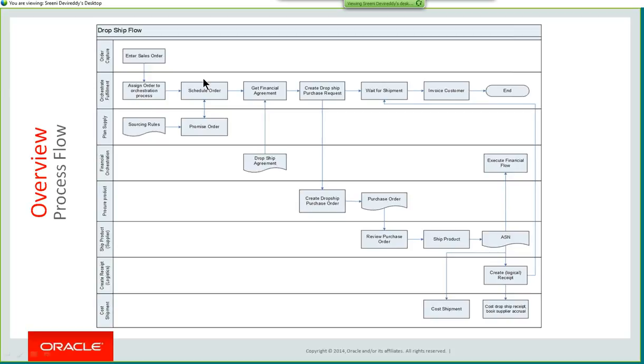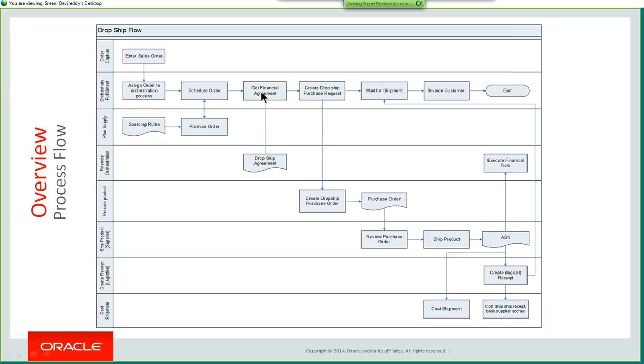GOP looks at the sourcing rules that have been defined for the item. It looks at the global sourcing rule and finds that this item has to be supplied by the supplier. So it recommends that the item has to be supplied from the supplier, and it populates all that information. Now, the order orchestration process looks at the information and figures out that, yes, this is a dropship item. That's what GOP is saying, and then it will move on to the next step.